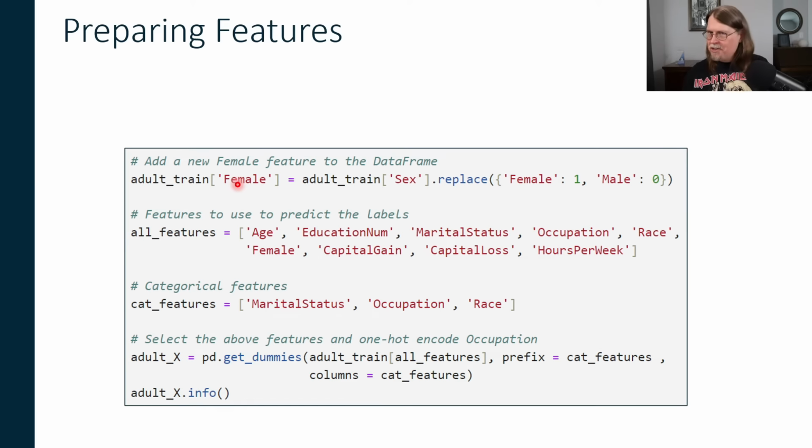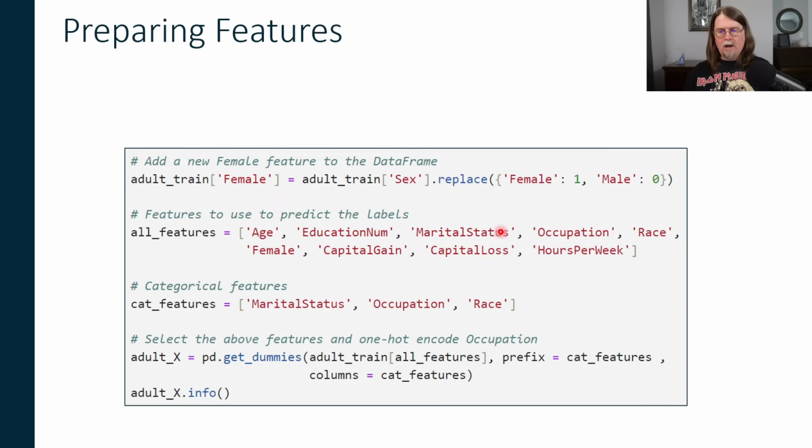We're going to create a new feature called female, which is simply just a binary indicator. Because in the original data set, there is a feature called sex, a column called sex that has a string male and female. And if we one-hot encode these, which I talk about extensively in the decision tree crash course up here, we don't want to one-hot encode this. It's actually redundant. So what we're doing is we're saying, look, instead of using male and female, we're just going to have a binary indicator, ones or zeros, right? Anytime the US citizen has been designated as female in the original data set, we're going to have a 1, otherwise we're going to have a 0. So that's the feature we're going to use.